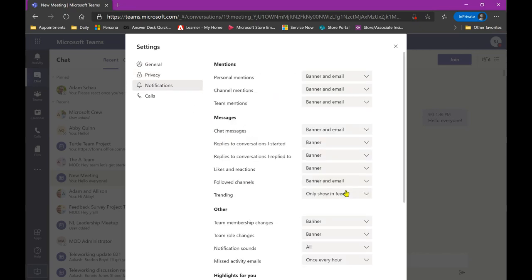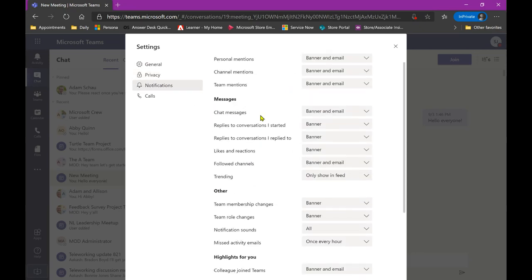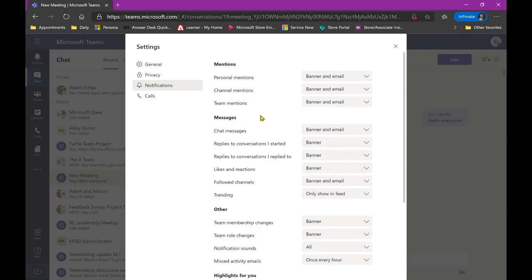And then here we have our notification settings, where we can change what kind of notifications we get for any function within Teams. And if I were you, I would recommend going in and disabling the email notifications for all of these that have it enabled, because if you start using Teams a lot like I do, you will find pretty quickly that your inbox gets overloaded with Teams emails because you're getting an email every time you get a chat message. Holy cow, I cannot believe I ever had that enabled in my normal Teams.